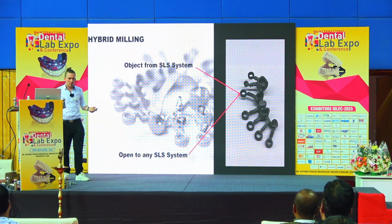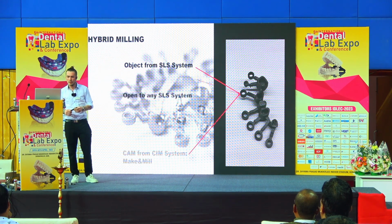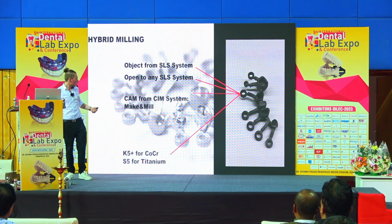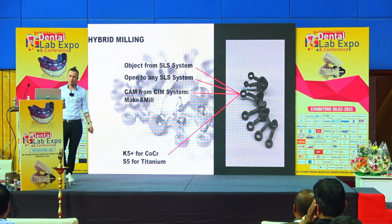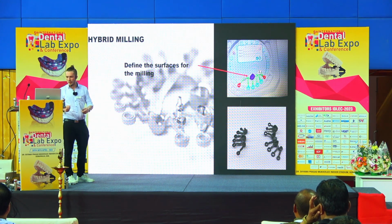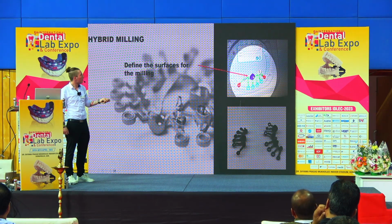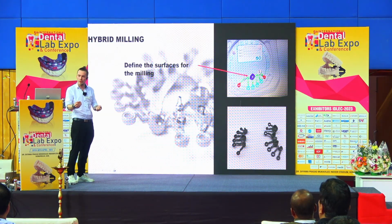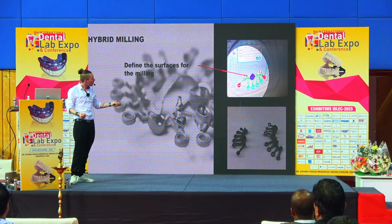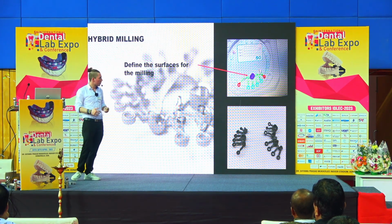We're completely open again to any kind of laser sintering device, so you can use whatever you like. You just need the special kind of CAM software that is called Make and Mill. And then you can either use the K5 Plus for cobalt chrome or our S5 for titanium. And what you do then is you can define in your software, okay, I have my object here, and this occlusal surface I want to have polished later by the machine. Or as you can maybe see here at the bottom of the abutment, the lower side is marked, so I want to have the bottom of the abutment polished later by the machine.